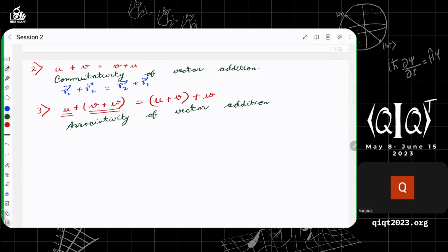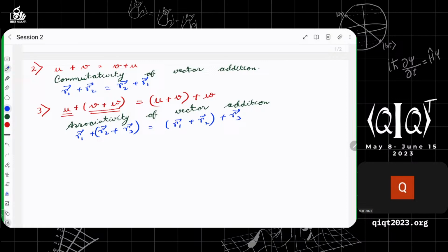Now, again, if we want to take an example of, say, the real space, then R1, R2. So let's say you add R2 and R3 first, add it to R1, or you add R1 and R2 first, and then add to R3, they would be the same. And notice that these commutation and associativity follow from the commutation and associativity of real numbers themselves.